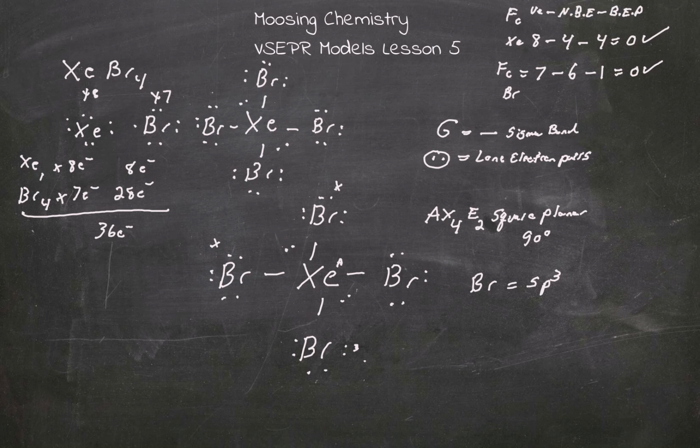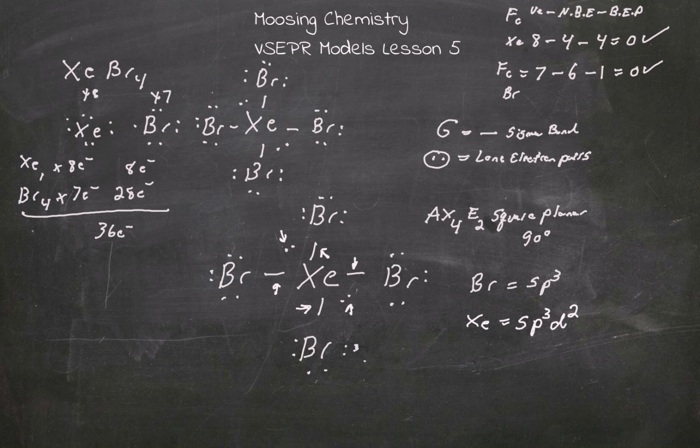And we're going to look at the hybridized orbital now for Xe. Xe has 1 unshared pair, 2 unshared pair, and then it has 1, 2, 3, 4 shared sigma bonds. So this gives me a total of 6. So S holds 1, P holds 3, so that would give me 4, and then the last 2 would be D, so it would be sp3d2. Okay, so that's really good on that one.